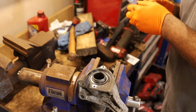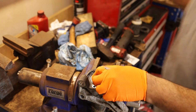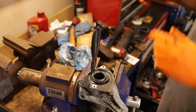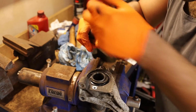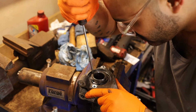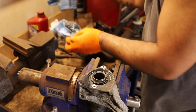Cleaning this snap ring off. I can tell you right now, this is not going to be fun. I need open pliers. These are closed. What am I doing? So now we'll take, what's that screwdriver? Push this down with a screwdriver. It should eventually snap into place. And something tells me that we are not where we need to be. We need to go in deeper because I don't see that ring. So I need to pull that snap ring out.